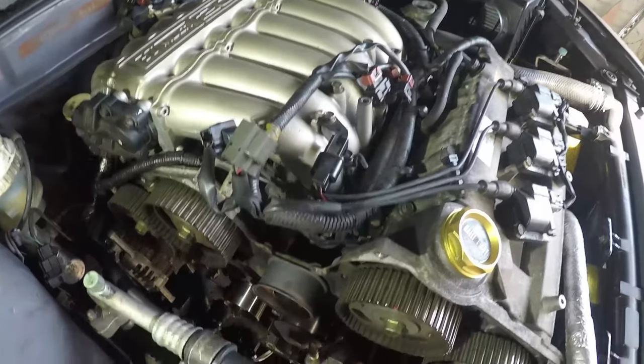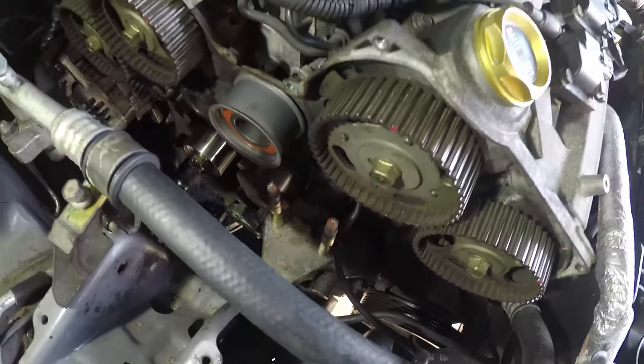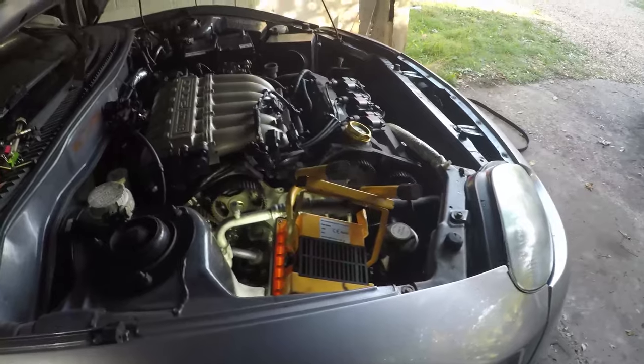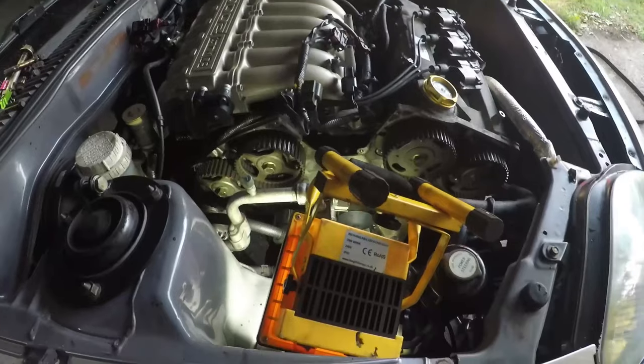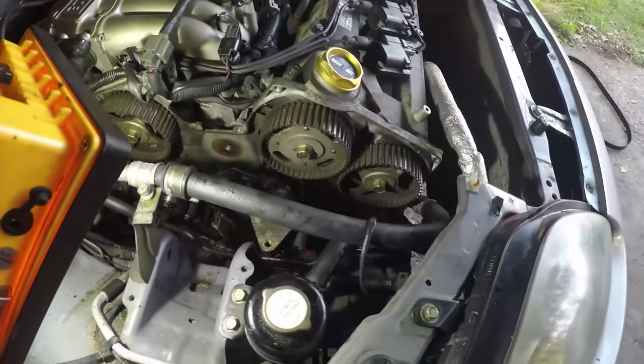At the moment, we're going to drain the cooling system completely. I've got all the water out of the radiator, but we need to take the water pump off and that will piss coolant everywhere. And then, yeah, let's see where we get from there. Okay, so we're a lot further on down the process here. We've just replaced the water pump. Now, in the manual, obviously, the timing belt is a separate operation to the water pump, but if you're doing the timing belt, you may as well do the water pump.